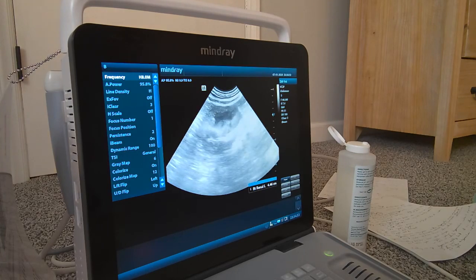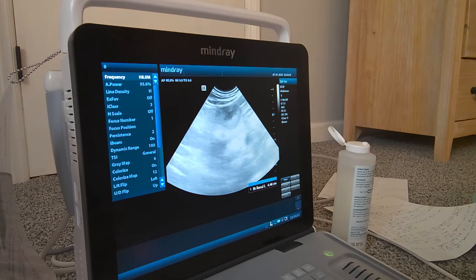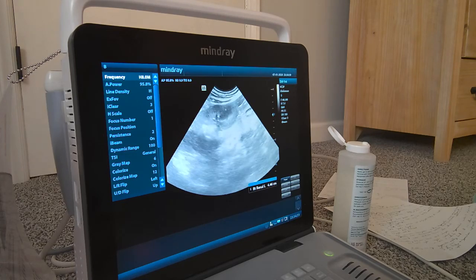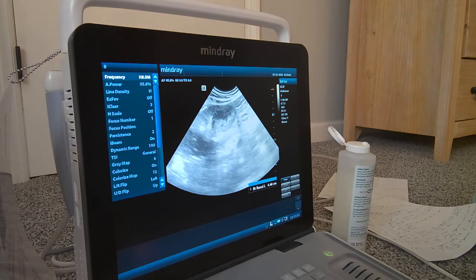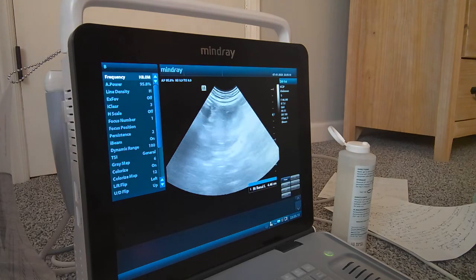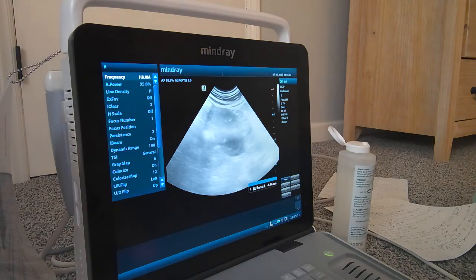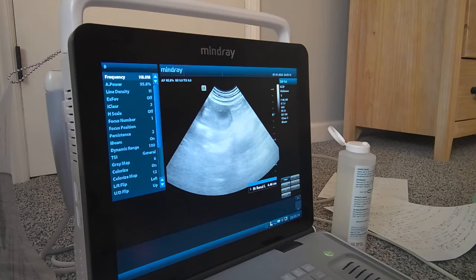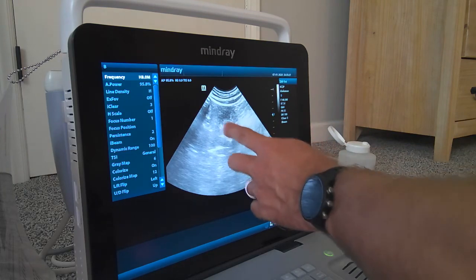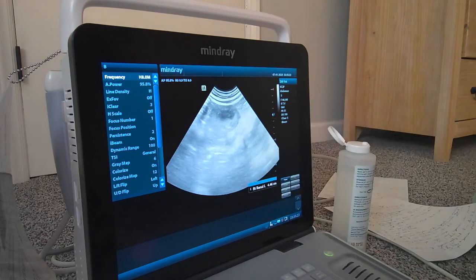Cats are more uniform in their size. So if we were getting measurements and looking at the length of the cat's kidney, most of them should be about 3.5 to 4.5 centimeters. So we can look for that. But again, just making sure we get the entire thing imaged, every single plane in sagittal, flip over to transverse, making sure you go cranial to caudal. See if you get a good look at that renal pelvis, making sure it's not dilated. Here's that renal pelvis here, that little V shape coming through.